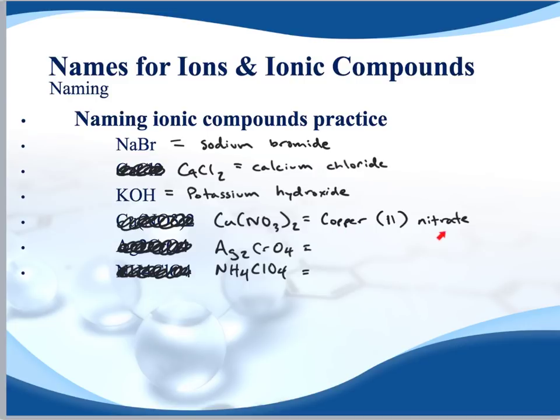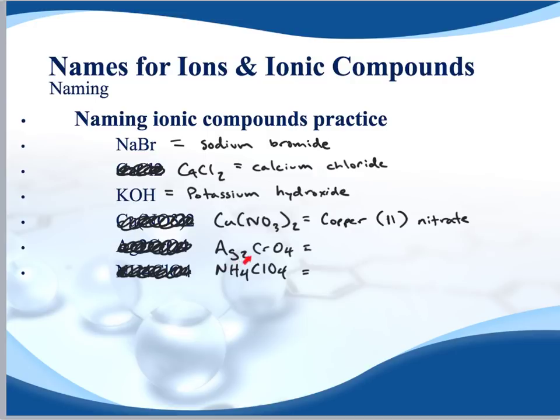Okay, so just kind of recapping how this one's different than everything else. Everything up here so far, these have been main group elements. Copper is a transition metal, so I need to make sure that it only has 1 charge. Well, it doesn't. It can have multiple charges. Then to figure out what I need to put in the parentheses afterwards, which Roman numeral for which charge, depends on what it's bonded to. Okay, it's bonded to 2 nitrate ions, which means this whole side is -2, which means the copper needs a total of +2, and there's only 1 of them, so it's got to be copper(II) nitrate.